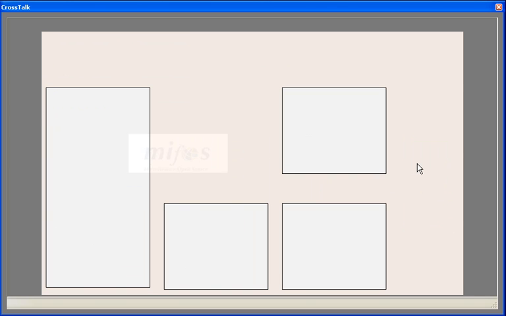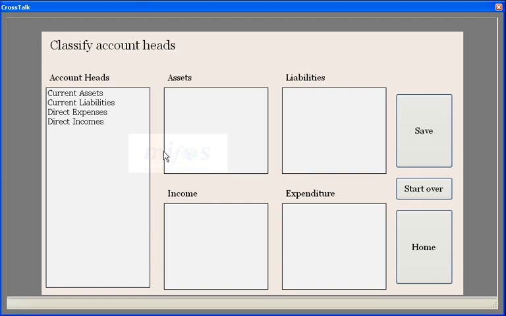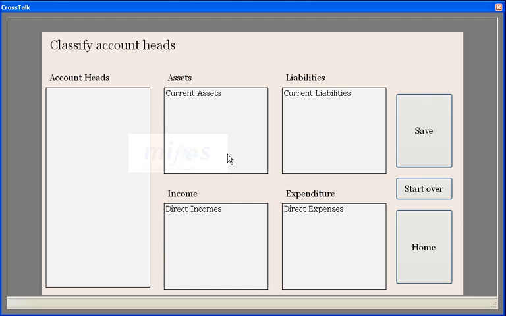And we can then classify these accounts as one of assets, liabilities, income, or expenditure. Your account names need not really reflect whether they fall neatly into any of these categories.